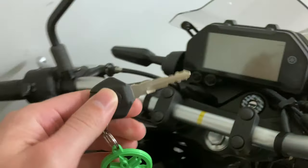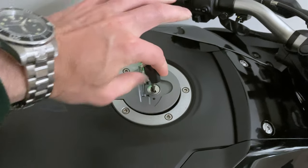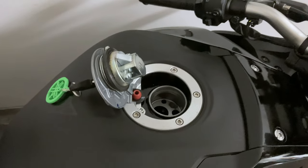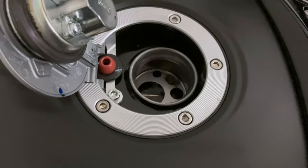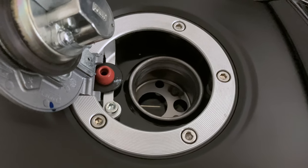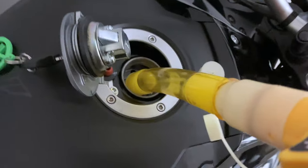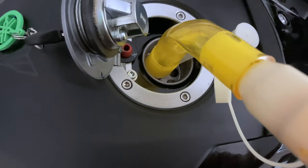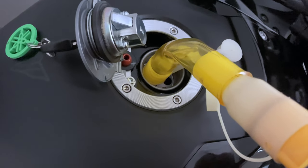On this motorcycle, as in many others, you can take the key from the ignition and stick it into the gas cap and twist it until it pops, then lift the door like that. If we shake the bike a little bit, you can see it's already mostly full. When my wife and I took it out yesterday, we mostly tooled around at low speeds for about an hour, so it didn't burn very much. But I'll demonstrate how to fill it anyway. You put this plastic knob down into the receiver hole here, line it up so the knob goes inside the hole, and then once the knob is in there, you press the button and gas starts flowing.